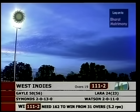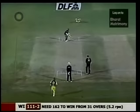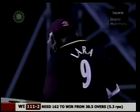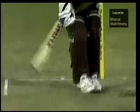It's been a beautiful day here in Kuala Lumpur. The rain has stayed away up to this point. But in the commentary box, Danny Morrison is with Laxman Sivaramakrishnan. Thanks, Bish. It's been a very entertaining partnership between Gayle and Lara. Probably this is the first false shot that Lara's played. Closing the face of the bat a little too early, getting the leading edge.